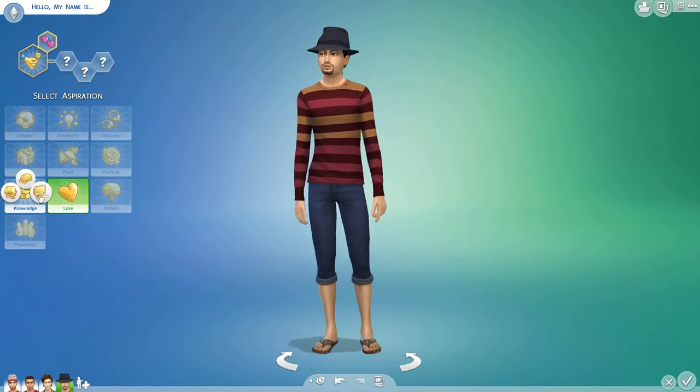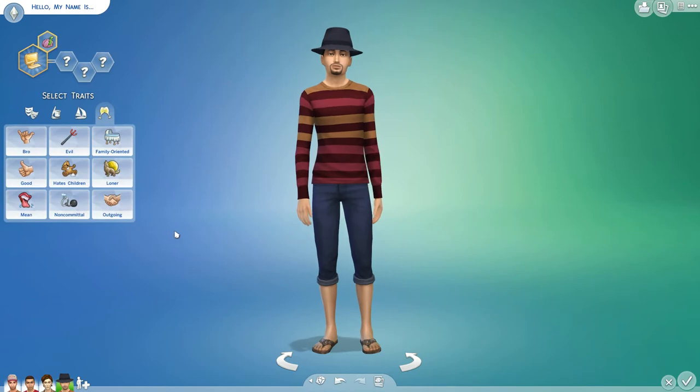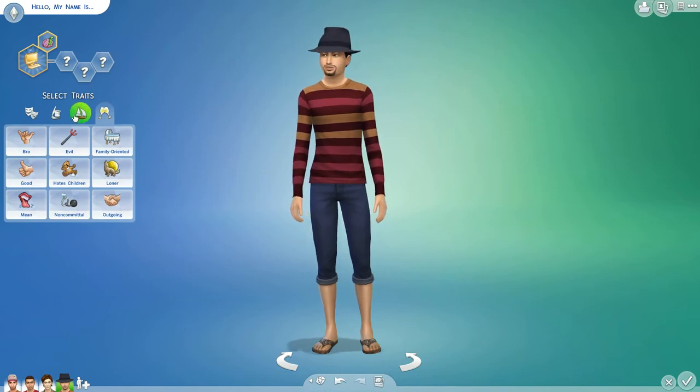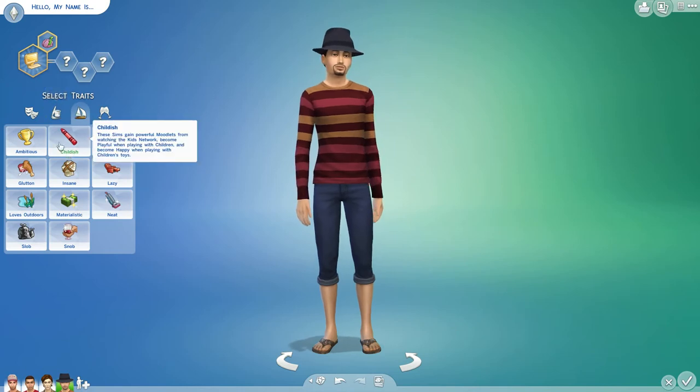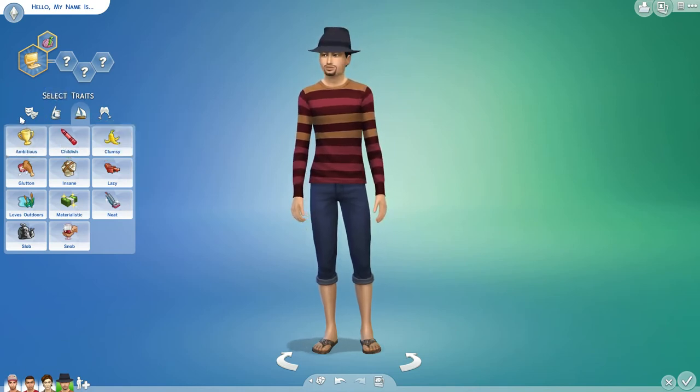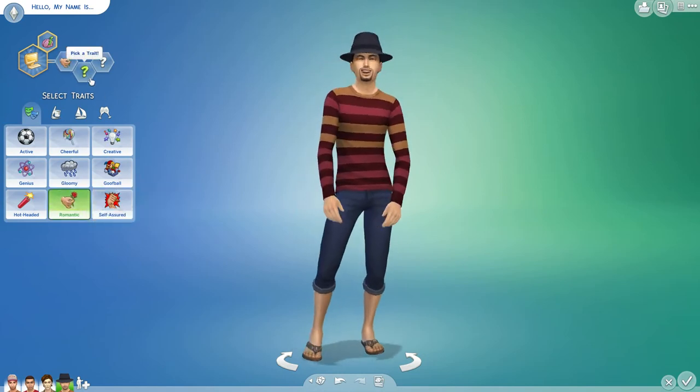Knowledge. Fortune. You like knowledge. Computer whiz. There you go. Okay, yeah, that's fine. Where's just grumpy? Childish. Grumpy's on the first one. Whoa, Jorge just called you childish. Lazy. Gruff. Grumpy's gotta be there. A romantic, though.